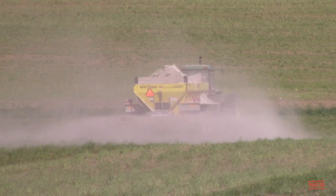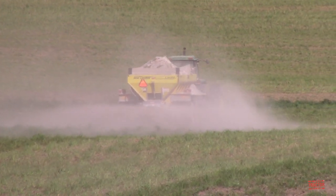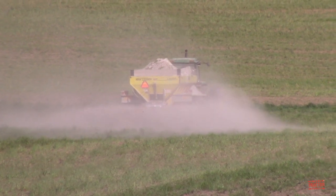I hope you've enjoyed seeing this big John Deere 4955 tractor at work out in the field with the other John Deere tractors putting in the new corn crop.